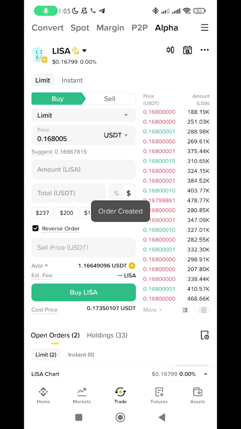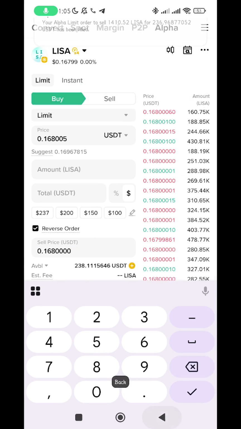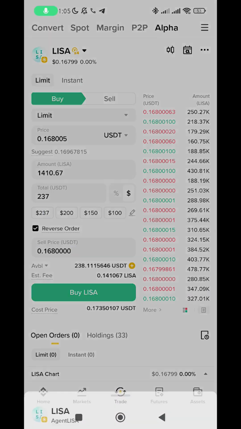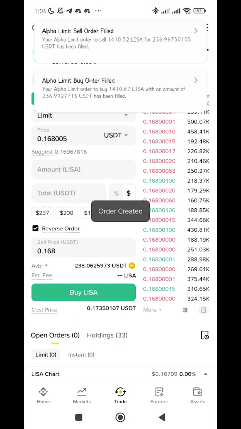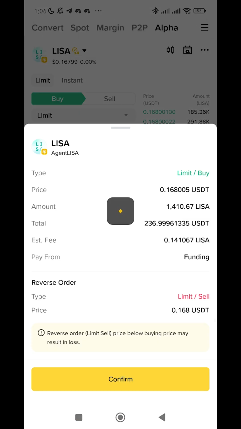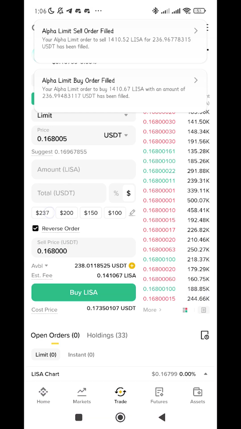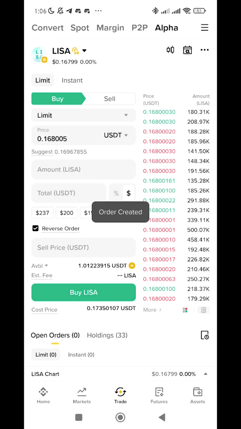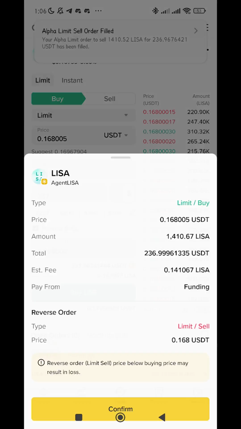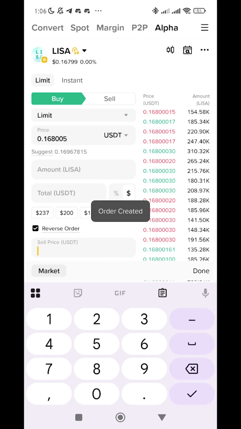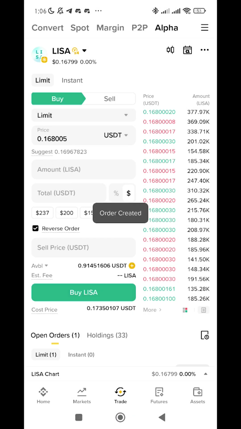Remember, I'm only using less than $250 per trade, so I'll need to make more trades to rack up a 65.6k volume. But it doesn't matter, since I'll be using my reverse limit orders to buy and sell immediately at the same price. So this is reverse limit orders in action, helping you to buy and sell immediately. And this is the perfect condition for using reverse limit orders, because you don't even have to worry about price volatility. With this strategy, it cost me $3.27 to rack up a 16-point trading volume using Lisa.